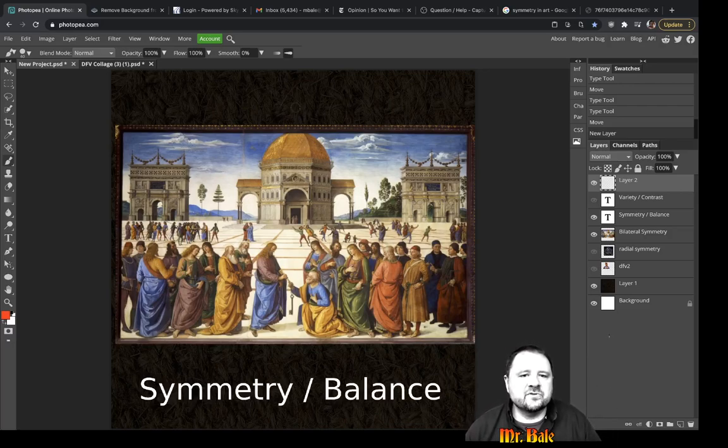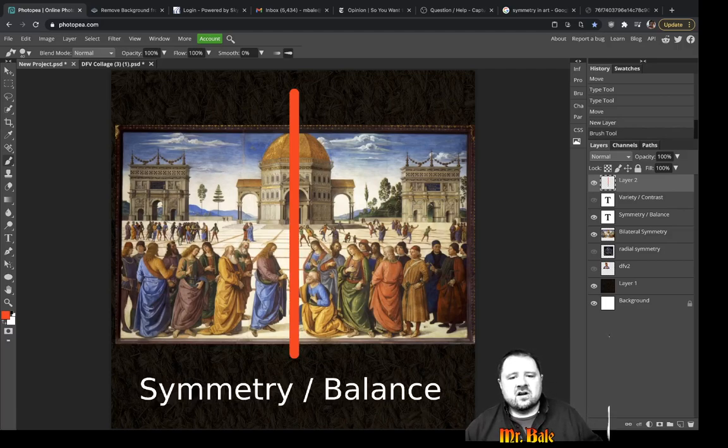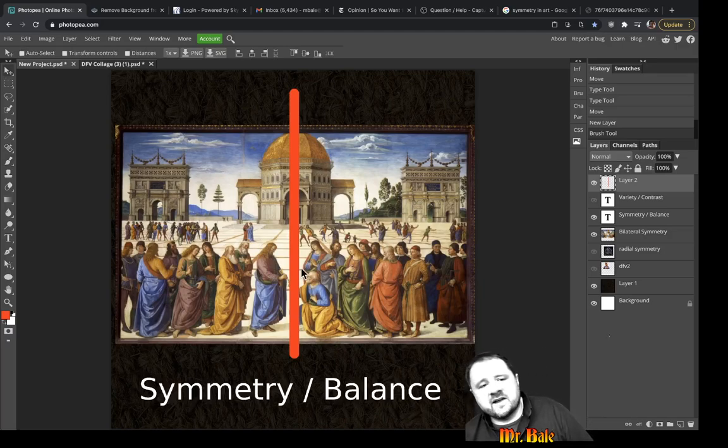Okay, bilateral symmetry meaning that I can divide it essentially down the center, and the left side and the right side are roughly equal. Okay, there are some differences. You know, the figures are not exactly the same. Some figures on the left are doing something slightly different from those on the right. The backgrounds are a little bit different. But overall, generally speaking, the left side is balanced with the right side.